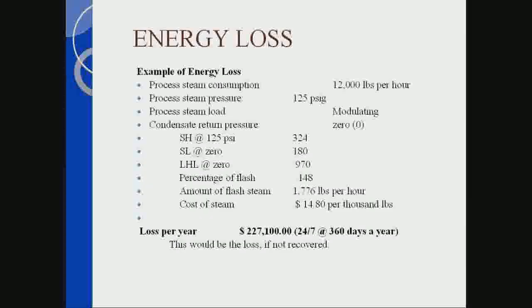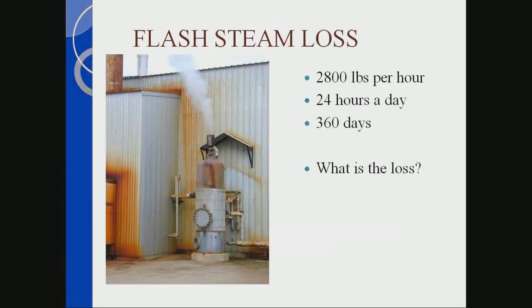Now, if I do not recover that, the cost of steam, say it's $14.80 per 1,000 pounds of steam. If this loss goes on 24/7 at 360 days a year, that loss is $227,000 if the flash steam is not recovered. Therefore, these dollar amounts become very high very fast if we are not proactive with recovering flash.